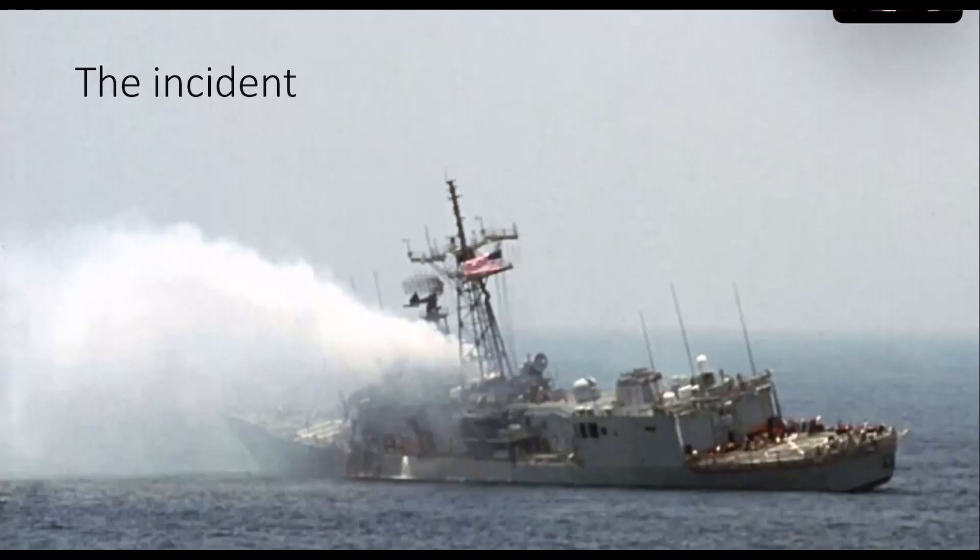The rules of engagement at this stage meant that US warships would challenge any approaching aircraft, and if they were fired upon, they would retaliate. This was 1987 — two years after the film Top Gun came out — and the famous phrase of not firing unless fired upon was exactly the kind of rule of engagement that was in place.